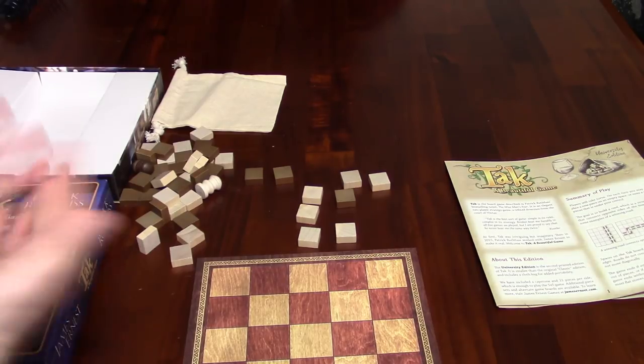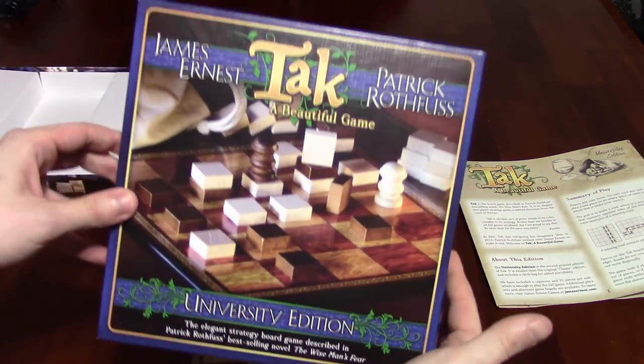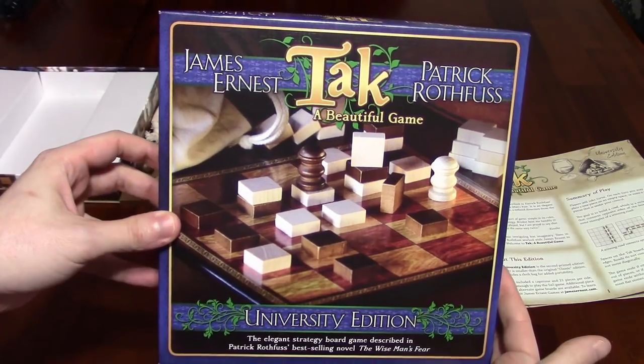But the prices could change in the future. So, that was TAC University Edition.